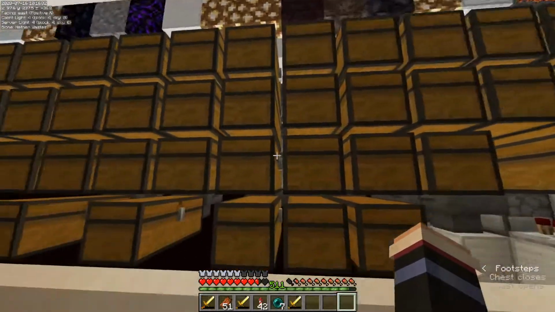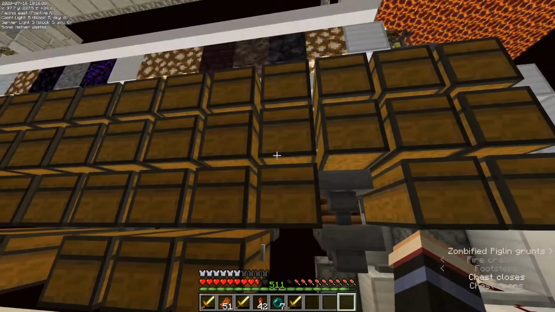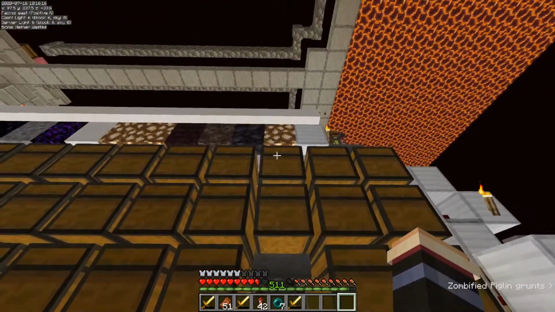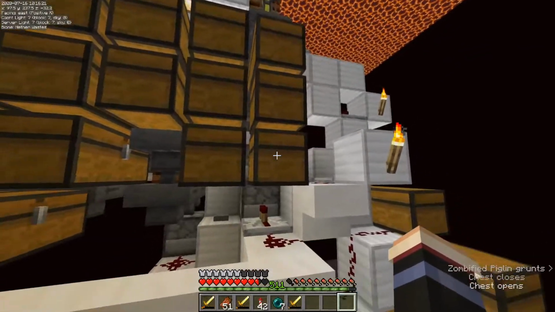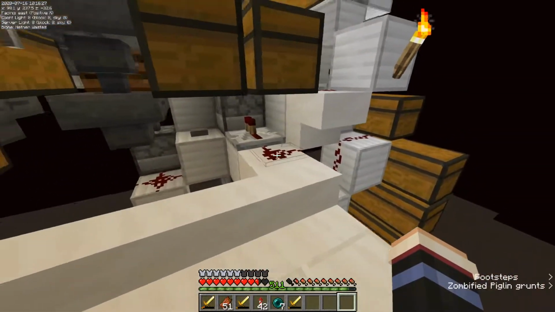Quartz, and then fire charges and ender pearls, nether bricks, soul sand. This will be blackstone, but it's currently magma cream, and this will be spectral arrows, but it's currently glowstone. We also have iron nuggets here, and our potions here. We will definitely need some more storage for some of these things.